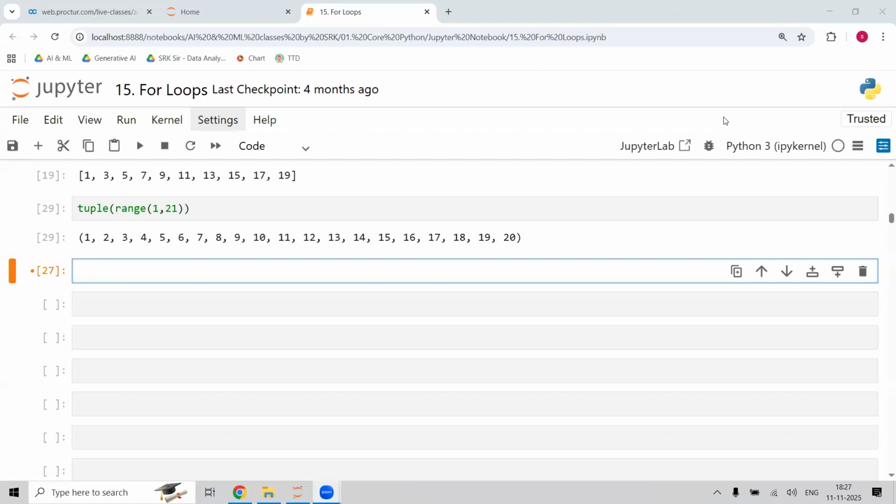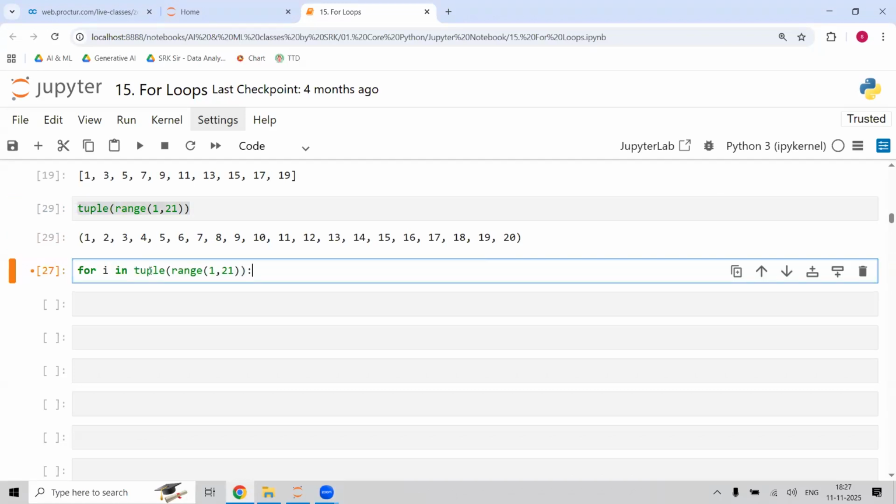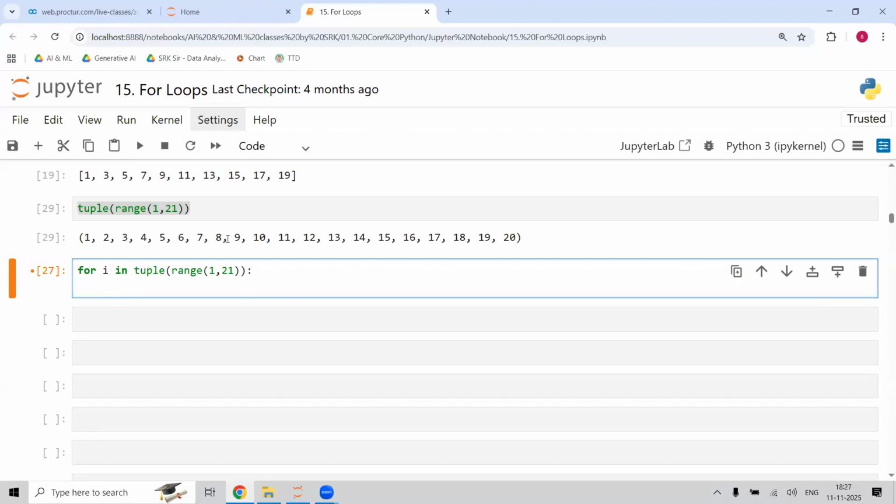Right? Now, here, we have a tuple, or a set or list, whatever it is. Now, the second option for getting the even numbers. In this, I want the even numbers. For that, I'm going to take for I in this tuple, the complete tuple. Automatically, first I value is 1, then 2, then 3, then 4. Like that it is going to execute. Each time, it takes an I value. If I is divisible by 2, how to check divisibility by 2? We write I percent 2 is equal to 0.